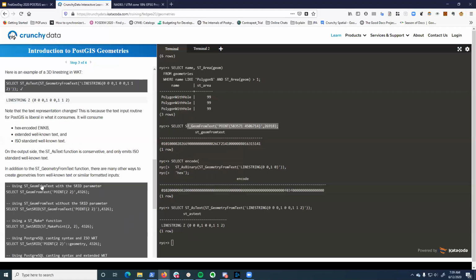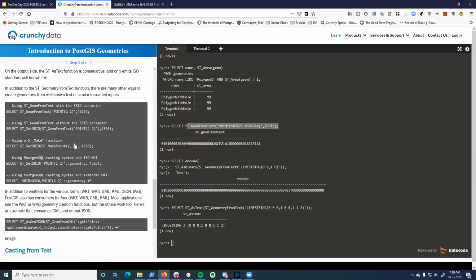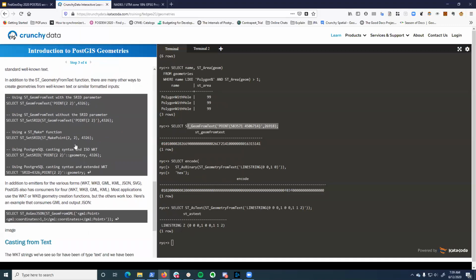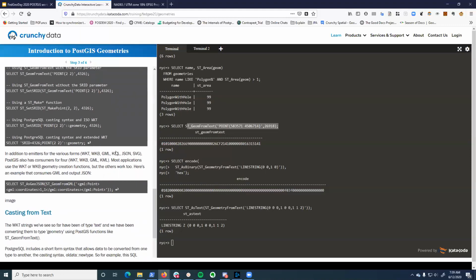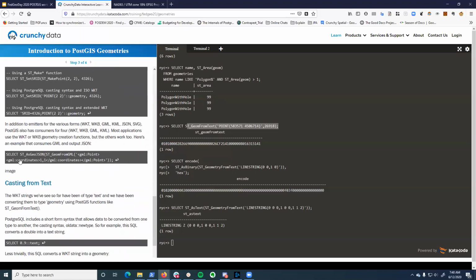All right. And then there are many other ways to create geometries. I'm going to skip most of them for today because you can come back to this exercise another time if you really need it. The reason I'm skipping is because I want us to try to get to the really good stuff, which is the queries and stuff that come later.